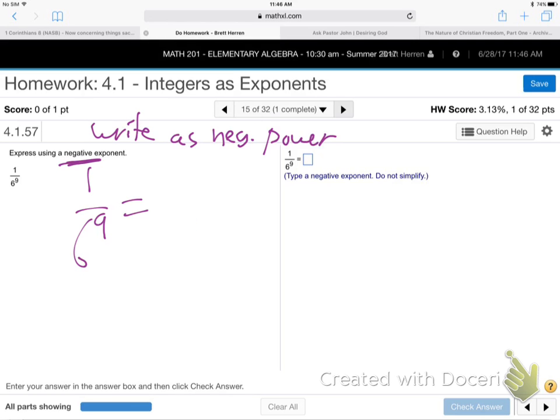Well, how do you do that? 6 to the minus 9, huh? Because minus 9 would make it jump down and go back to the way it was. Does that make sense what they're wanting me to do? They just want to make sure we understand this rule about negative powers or other side.